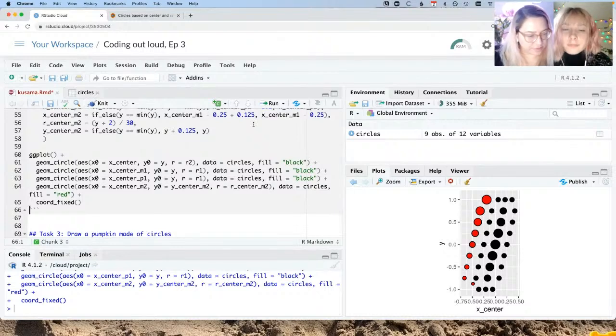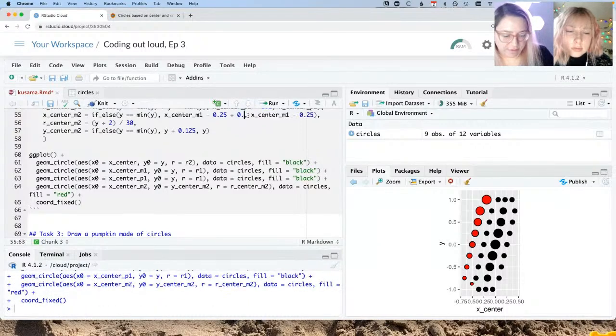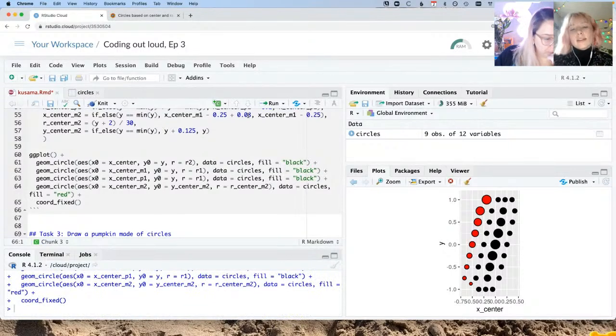Okay, so something like that. Maybe it's too much of a plus. It's hard to tell. Maybe just 0.1. I don't know, something like this. I like that. Okay, so how about we do this? Let's mimic this on the other side as well. And then let's try to deal with the yellow background.